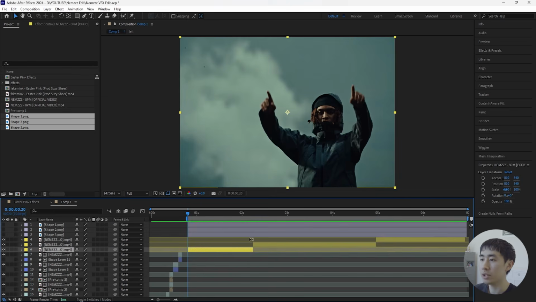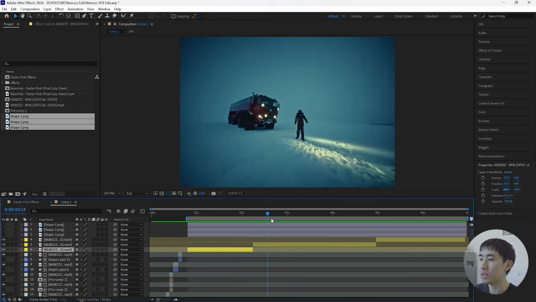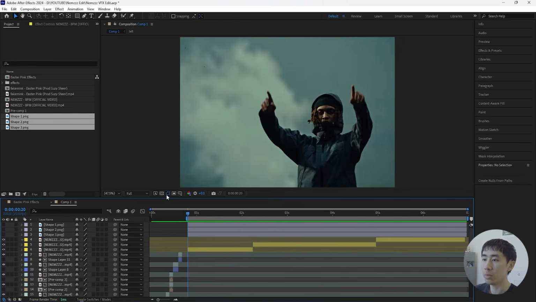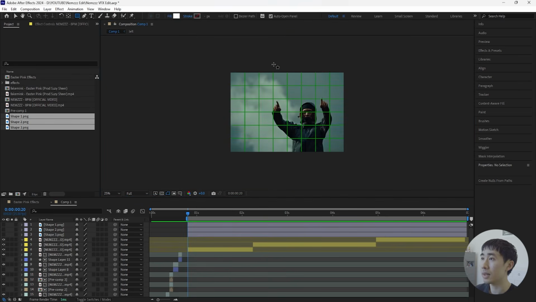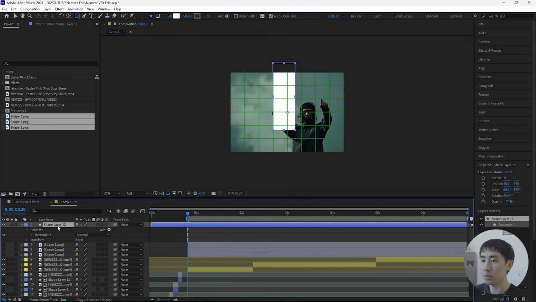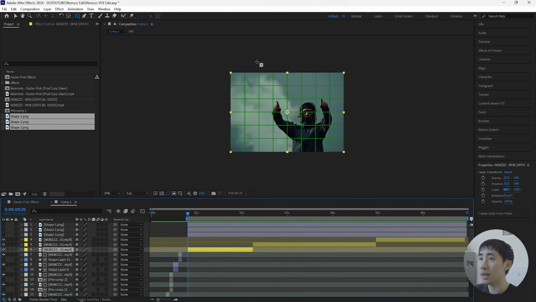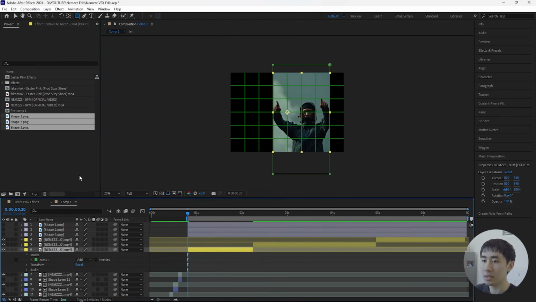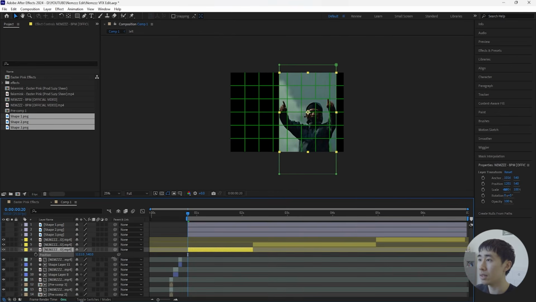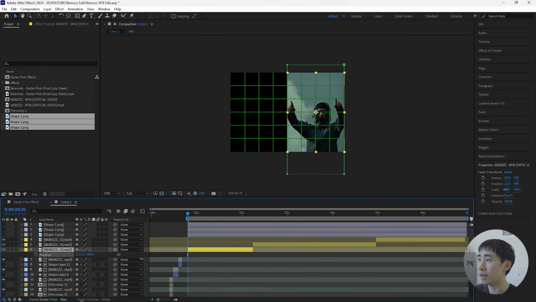The first thing we're going to do is create a split screen between these first 2 clips. So let's open up the proportional grid and then grab your rectangle tool. Make sure you select your layer and then mask out exactly half of this proportional grid. That should be good. So you want to mask out 4 squares, and then I'm going to center the anchor point, click that layer, hold the control button, and then double click this point right here to center the anchor point. And then I'm just going to move that towards the right so that it covers exactly half of that side.